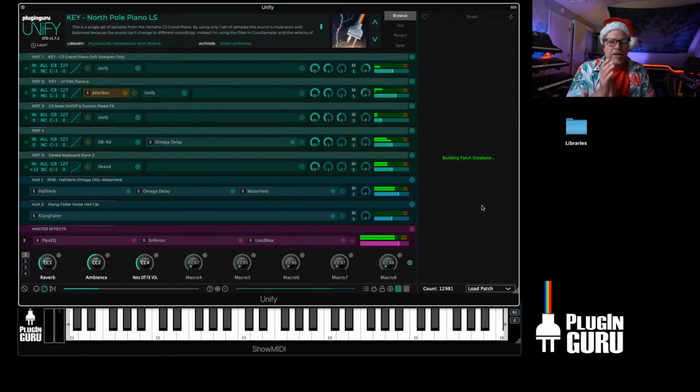So, you are welcome to make patches for this library. You don't have to add a Z to the beginning of the patch names because it's a separate library. It doesn't go with, I'm not going to add these. MegaMagic Keys is done. This is a bonus library, so they can be just regular names. Put your initials at the end if you want.